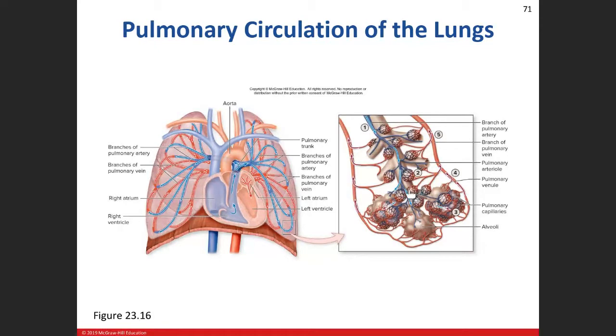On the other side of the pulmonary capillary bed is going to be the venule, which will receive oxygenated blood. That oxygenated blood will then travel through the pulmonary venule, and then travel up to the pulmonary vein and eventually drain into the left atrium of the heart. Okay. Here you can see that nice exchange there.